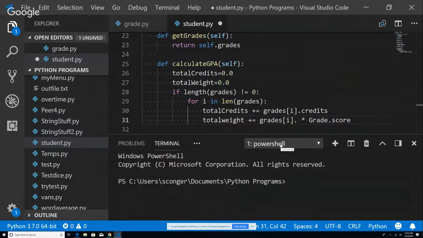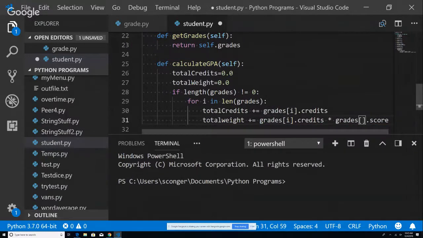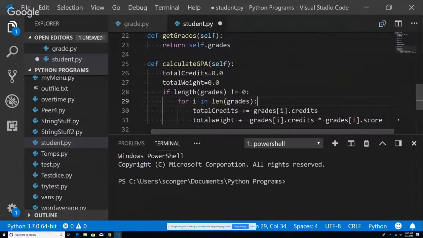Grades i dot... there's a simpler syntax, but we'll go with this.